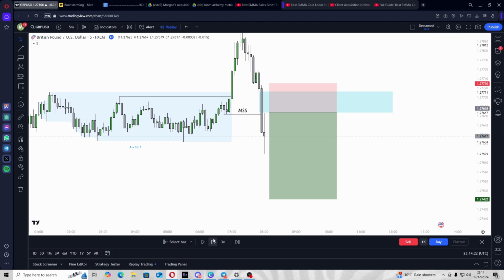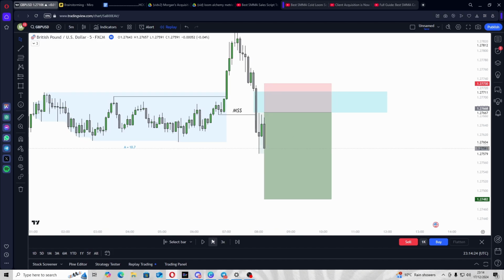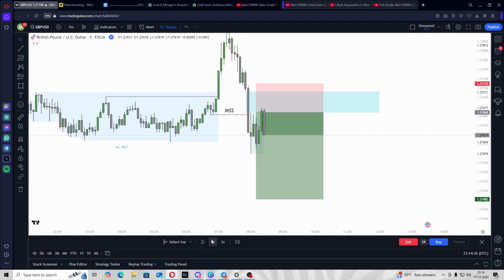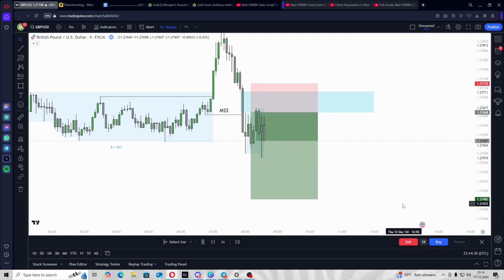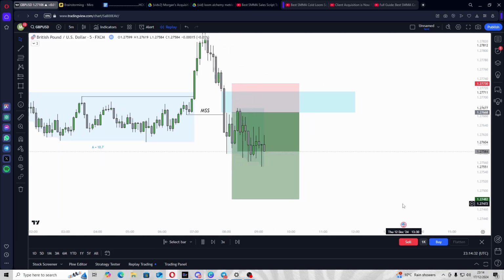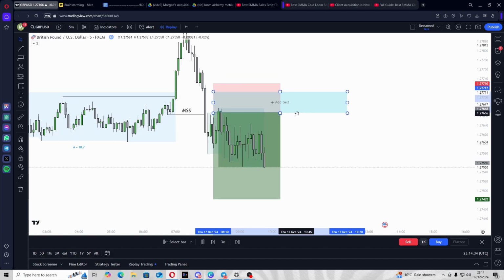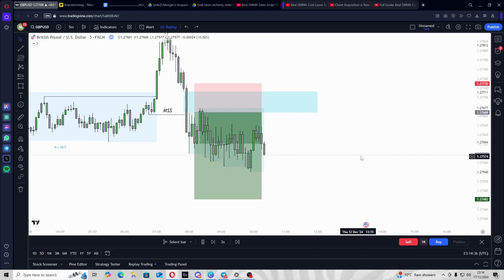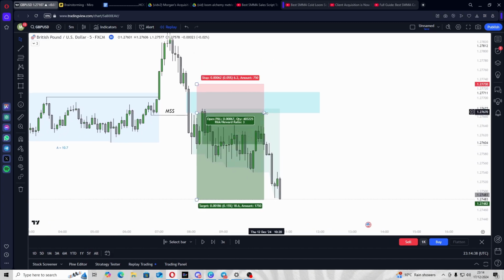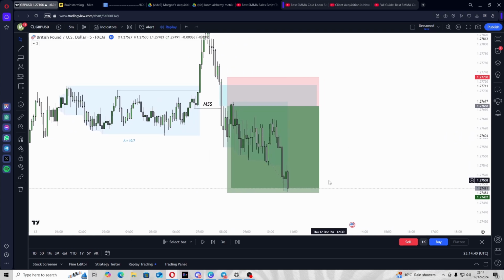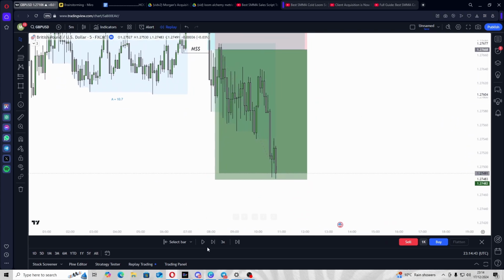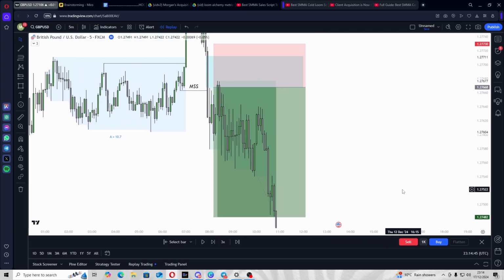So now if I just play price forward, you're going to see how it's going to shift and actually enter, and you can see right there it's completely just entered. And now if I just let it play, you can see how it's going towards the downside, and it's going to actually completely smash take profit. Okay, so if I just let it run, let me just handle it from there. Okay, you can see how close it is to actually hitting our take profit. Literally one more candle, and you can see there exactly it's completely smashed our take profit.